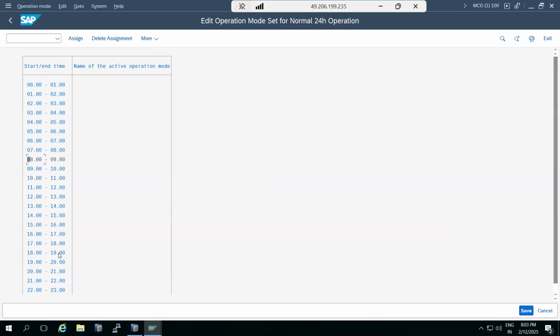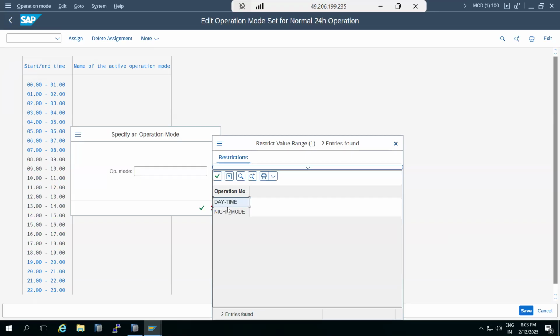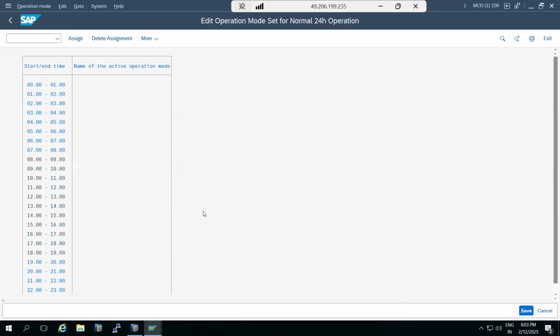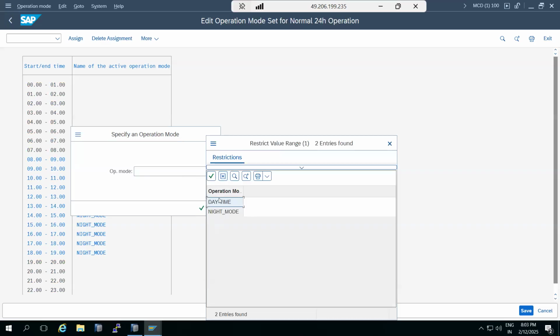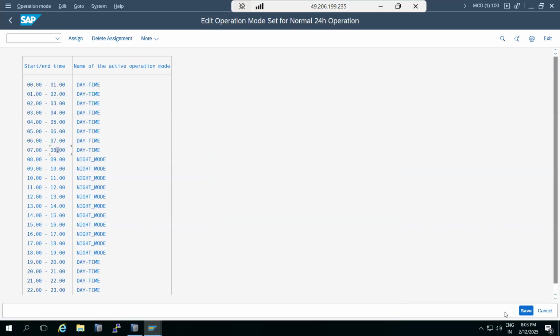So India morning hours means it's night mode. So our night mode here, I'm configuring in reverse order. Then from here to here, this is our morning time, which means we need more dialog work processes to process the transactions and everything.